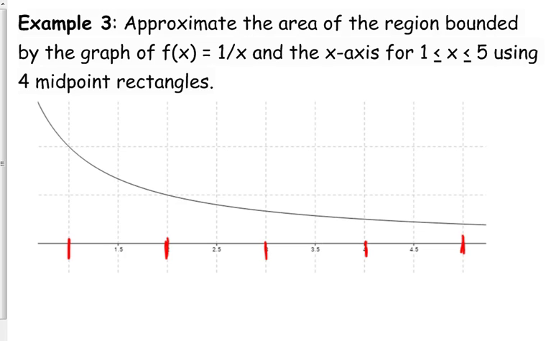But the difference is, with midpoint rectangles, what we're going to do is, it's a midpoint, so we're going to go halfway in between each interval. So we're going to go to 1.5, and that's going to dictate the height of our rectangle. It has a width of 1, but its height is dictated by the 1.5. Same thing for the next one. We're going to go halfway in between 2 and 3, which would be 2.5, and that's going to dictate the height of the next rectangle. 3.5 and 4.5.